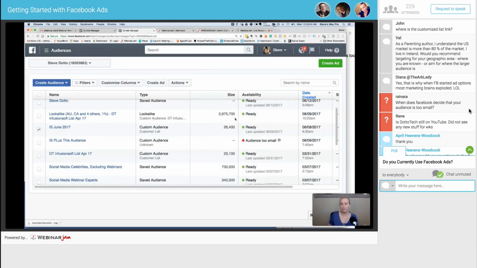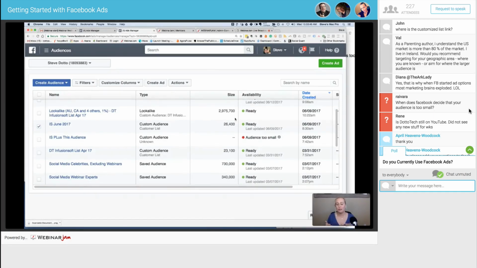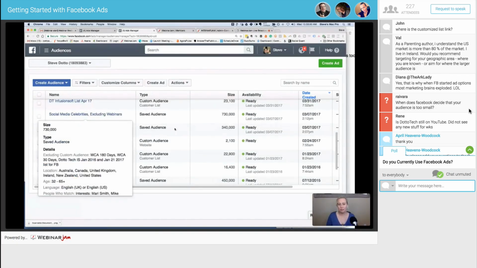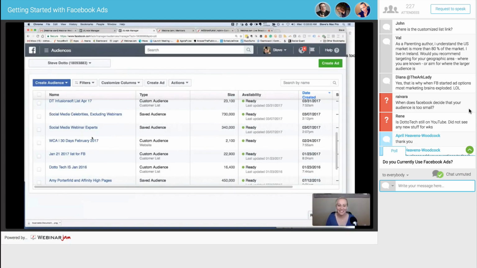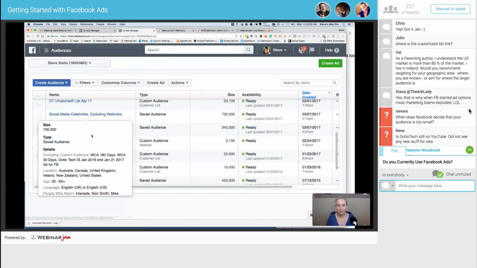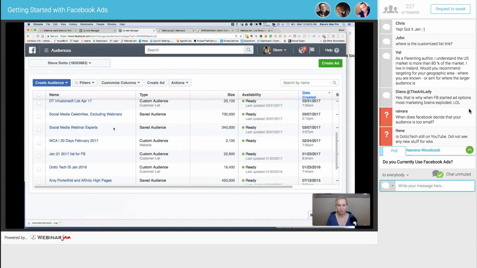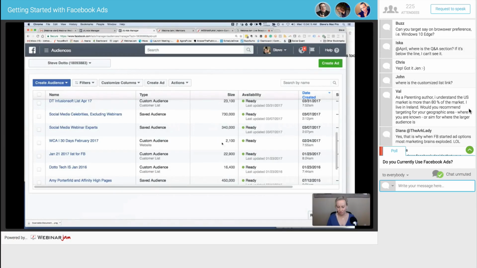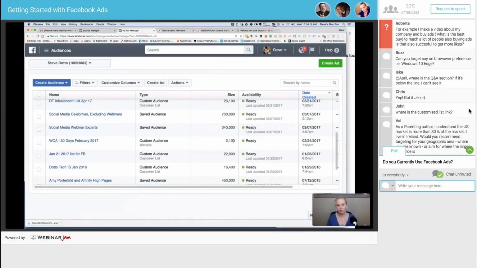Yes. And your costs are going to be lower because your click-through rate is going to be higher and your relevance score is going to be higher. These are all terms you may or may not be familiar with, but just know that these custom audiences are going to cost you less than obviously going and targeting cold traffic. And this might be interesting, and we're kind of showing all of our laundry out. When we were promoting our last course, which was on developing great webinars, I created audiences based on social media celebrities and social media webinar experts. And we created custom audiences based on other people who were promoting their webinar courses or their webinar tutorials, and we advertised to those people. This is totally legit. There's nothing wrong with this. They're doing it with us as well.